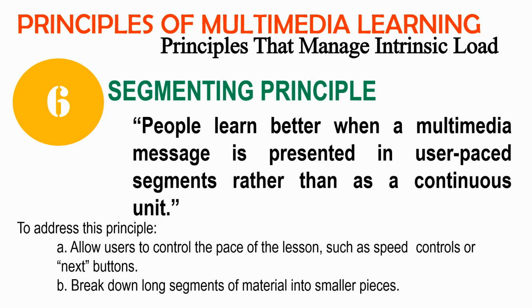Mayer's experiment involved presenting asynchronous multimedia messages to research subjects. He determined that when students had the ability to control the pace of the lesson, they performed better on recall and transfer tests. Thus, the segmenting principle has two implications. First, users should have control over the pace of the multimedia lesson, and second, instructors should chunk material appropriately to allow for adequate processing on each slide or screen.